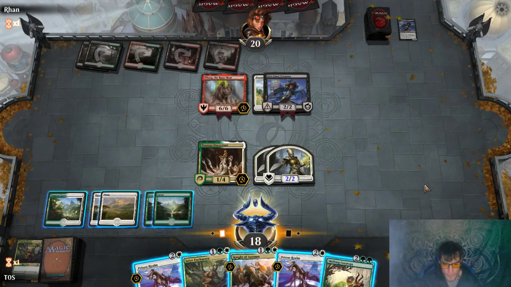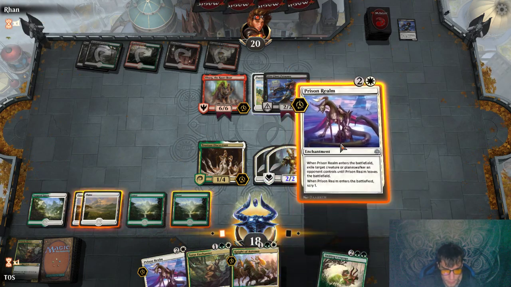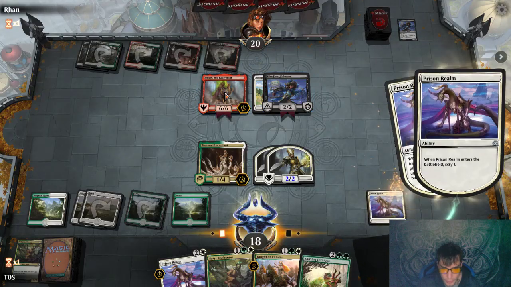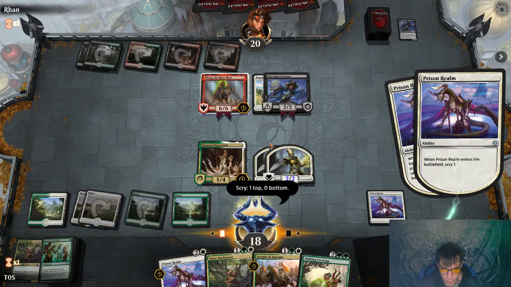Woof. We see the Raise Boar enter play, which we immediately have to deal with, unfortunately. So maybe we should have played our Enchanter and we would have got a draw here. That would have been nice. I'll keep that, I don't mind.